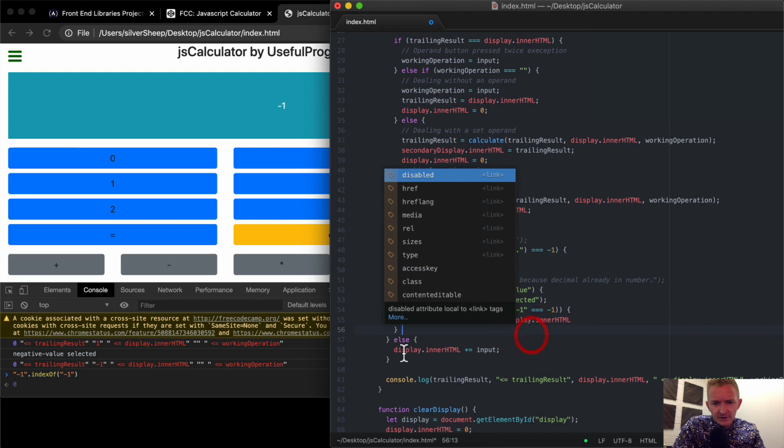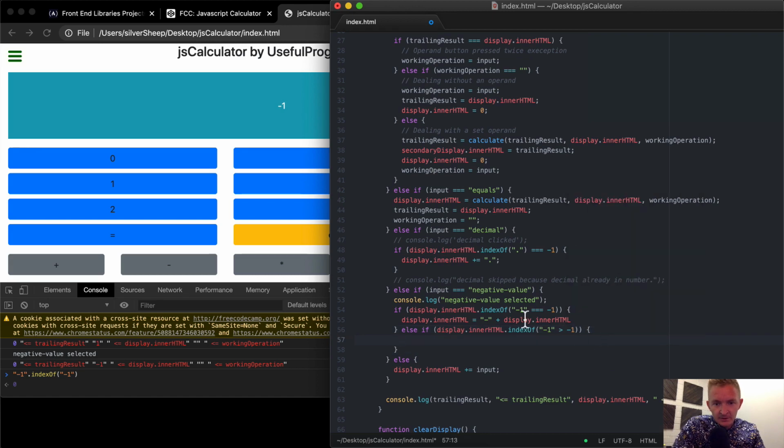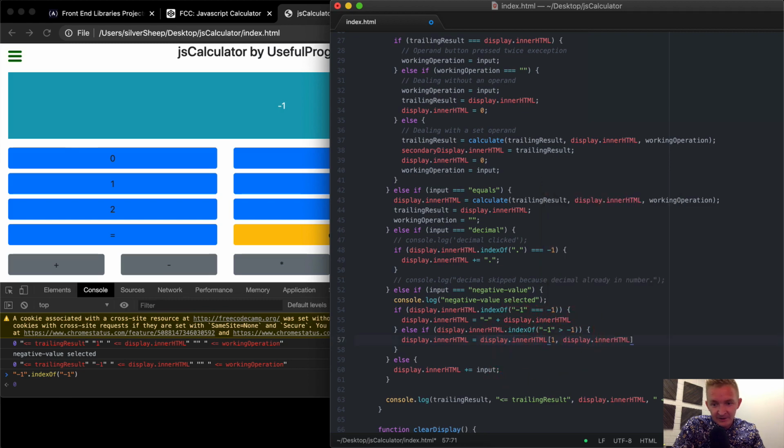Yeah, and then this one should be. Then we can write an else if statement. Else if the display innerHTML -1 is greater than -1, then we want to say display.innerHTML is equal to display.innerHTML.slice(1, display.innerHTML.length).